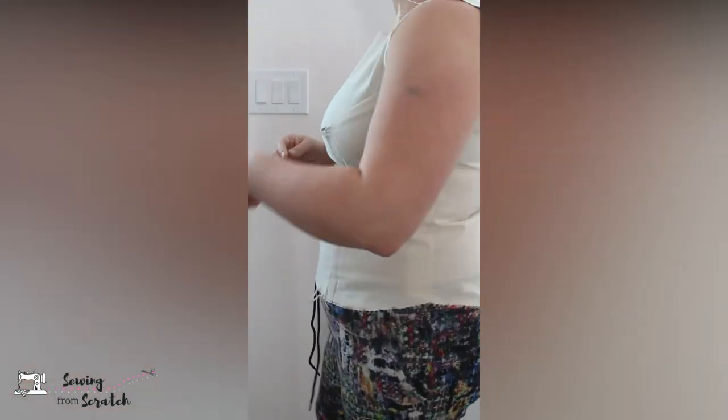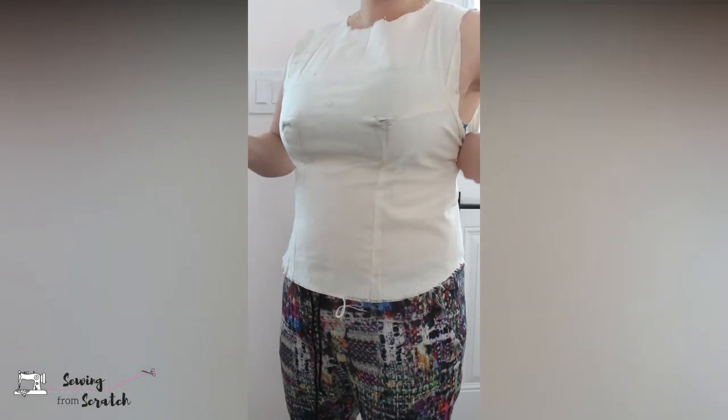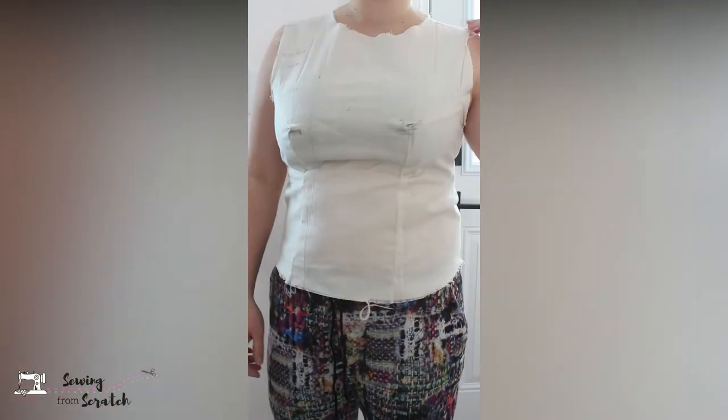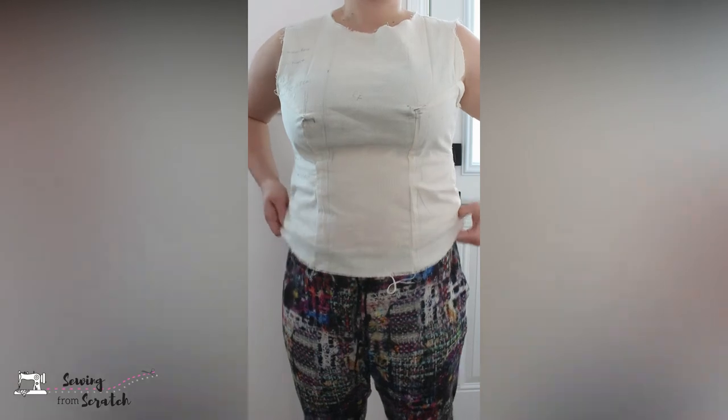The back still has this gaping, but it looks like the same as the picture in the book. So I think I'm going to leave it. I think it would be okay, especially once you have your finish on there, your facing or your binding or whatever you're doing. But yeah, I think that's it.